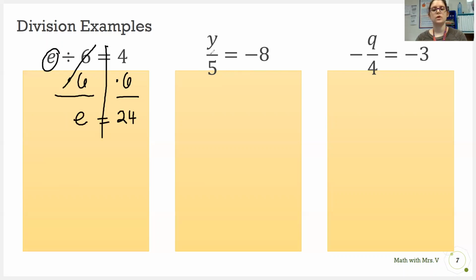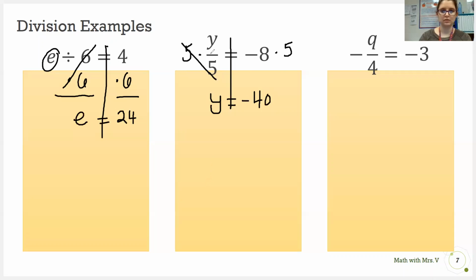We're going to undo our division with multiplication. When you see it set up in the fraction method, the most common way to show what you're doing is to put the multiplication dot and put your 5 out to the side. What we do to one side of the equal sign, we're going to do to the other. So times 5 divided by 5 cancels. So y equals 5 times 8 is 40. A positive times a negative is a negative.